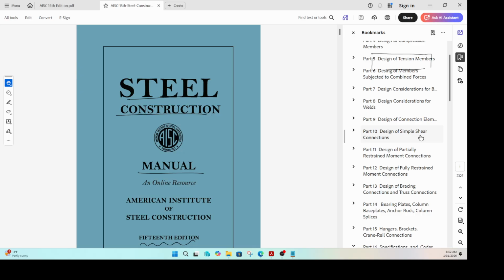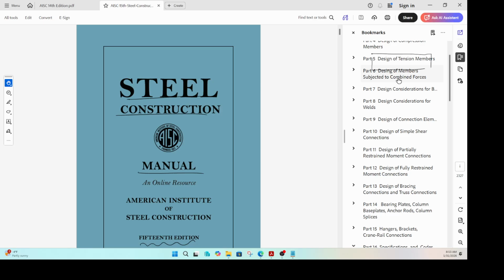This visual association will make it much easier for you to recall any specific requirements when you're under pressure in an exam setting. For example, if you have to visualize the gross area versus net area of a tension member, then hopefully the sketches I'm going to draw today will help you do that. Okay. So there's a lot to cover. The idea is also to do some problems, worked out examples on this.